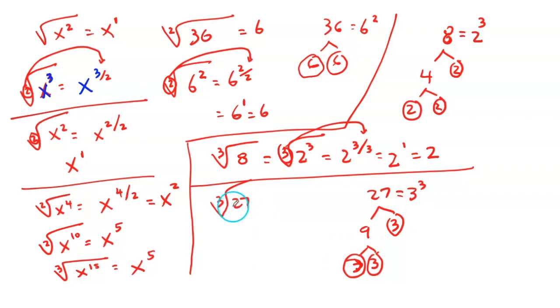Okay, so now I'm going to rewrite: cube root of 27 is the same as cube root of 3 to the third power. What's happening with the exponents? They're going to divide. So I'm going to have 3 cubed. My exponent divides by my index. 3 divided by 3, my exponent is going to be 1. My answer is 3. So cube root of 27 is 3. That's the idea. Let me give you more examples.